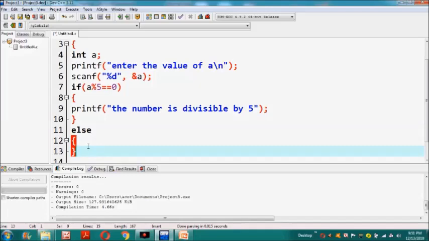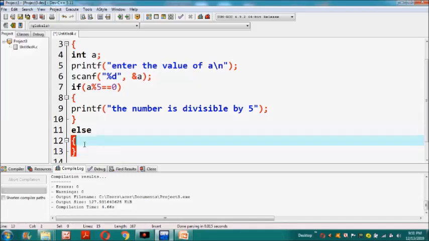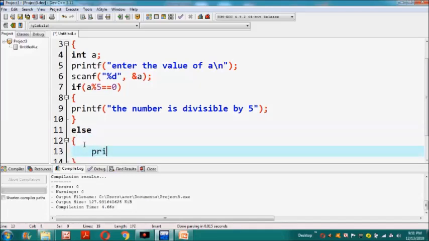So in this statement I have written printf the number is not divisible by 5.